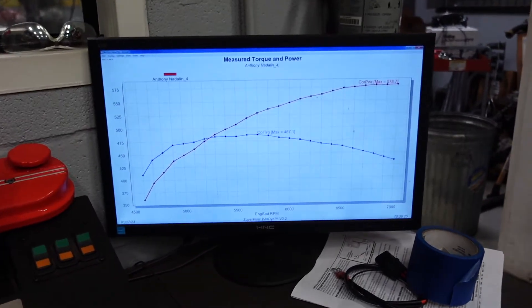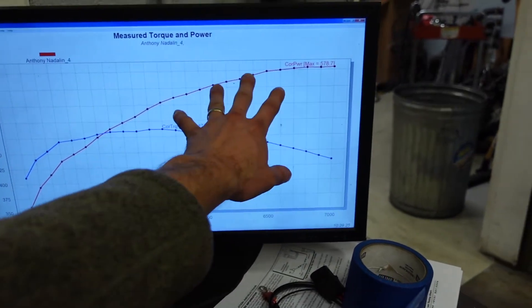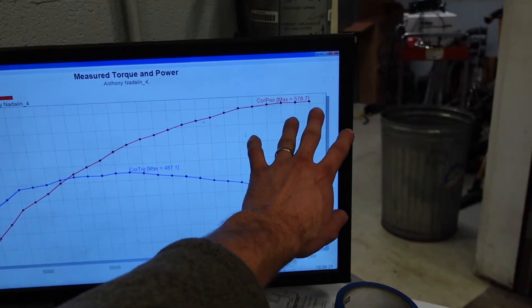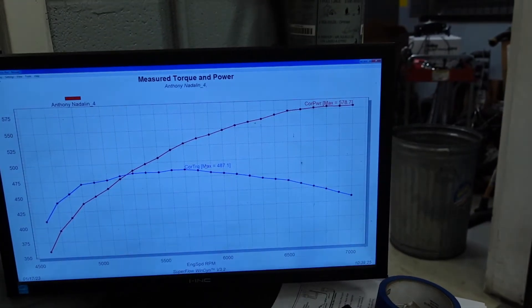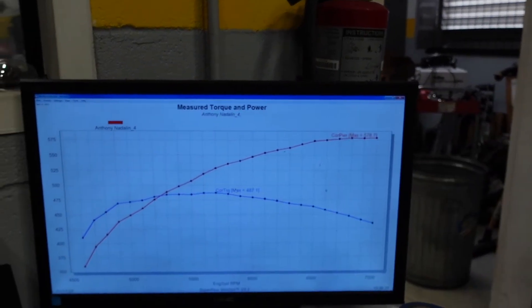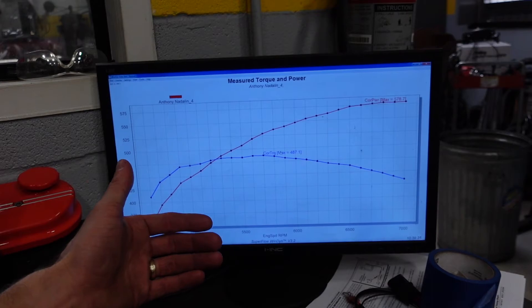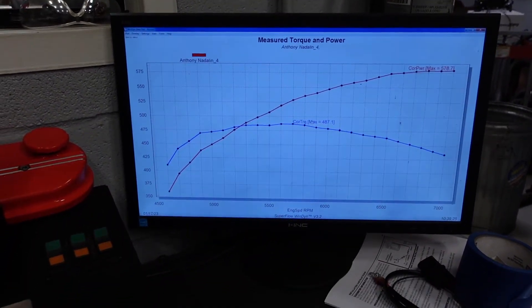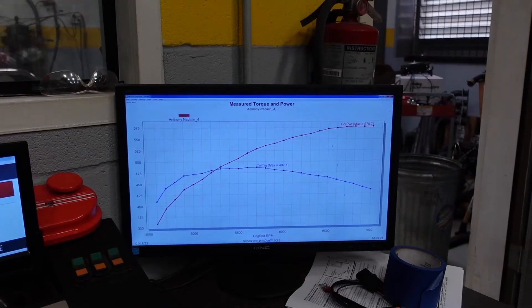Those last two pulls — the first one I turned at 6,500 RPM, and then I stretched its legs to 7,000 RPM — the torque curve just looks phenomenal. This is our 4,500 to 7,000 RPM pull. It comes up on the camshaft, carries the curve super nicely, and we are just starting to flatten out at 7,000 RPM. I also currently have 30 degrees of timing in it. Before we pull it any farther into the RPM curve, I'm going to adjust the timing — maybe a little extra timing with this lower compression will help carry the torque curve further. At 7,000 RPM we are just starting to go flat, so this motor will easily carry its curve to 8,000 RPM.